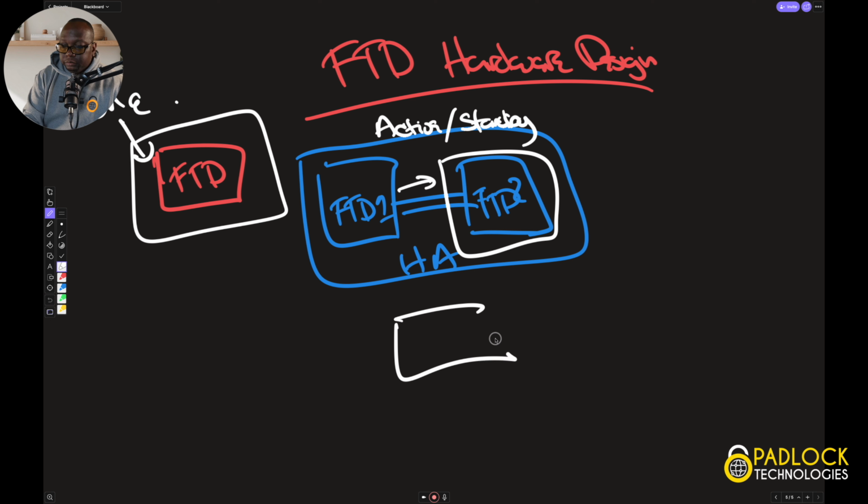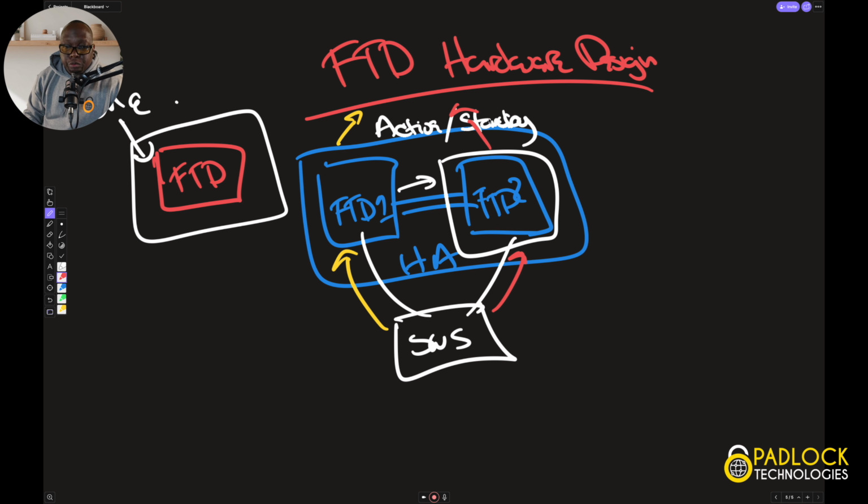So you'd have a switch here, and then all traffic would go through primary out to the internet. And then if that goes down, it goes to secondary out to the internet. So that's what you use most of the time. I've seen this hardware design pretty much 90% of the time.